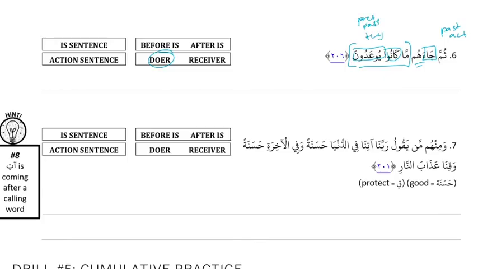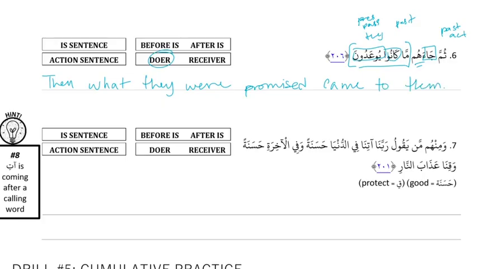And they're both they. Good. And translation. Okay, and then now we have to start with our doer. Start with our doer. So, okay, then whatever. Or what they used to be promised, or they were promised. Yeah, what they were promised. And we say were promised because it is passive. So what they were promised, and then action came, and then hum, and then receiver to them. So what they were promised came to them.